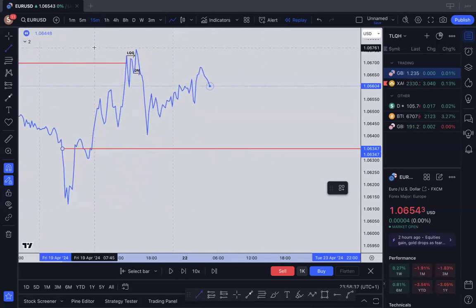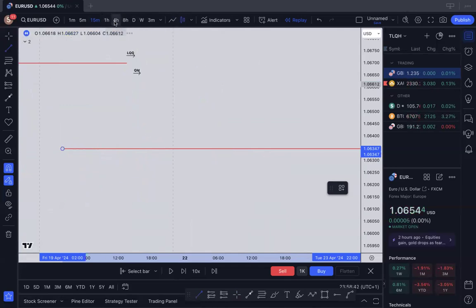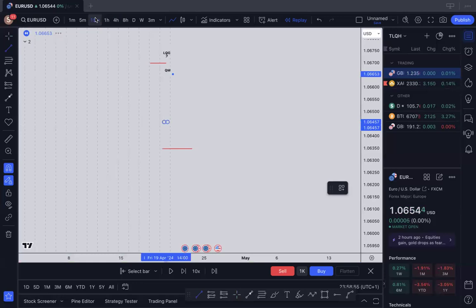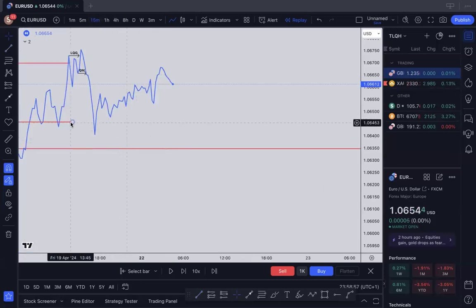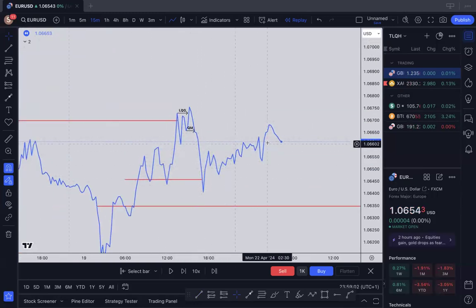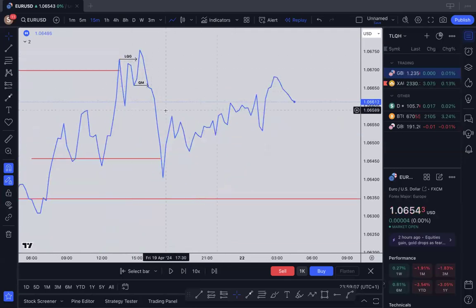Now, in the previous video, we did mark out this level here. Why is this not a valid level to go long from? Because you must be thinking, well, we've tapped in and look at all this, we're just going up. We'll notice we've not had that liquidity grab and QM. We've had a liquidity grab, but for us to have the QM, we would have to break this up here.